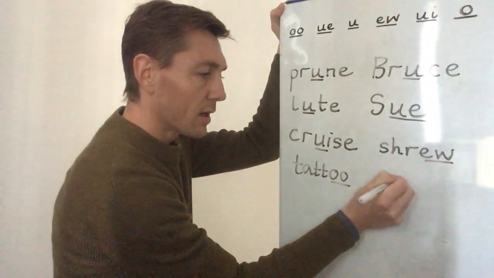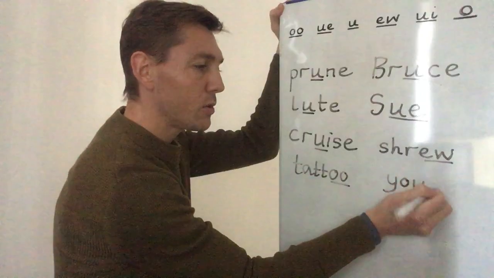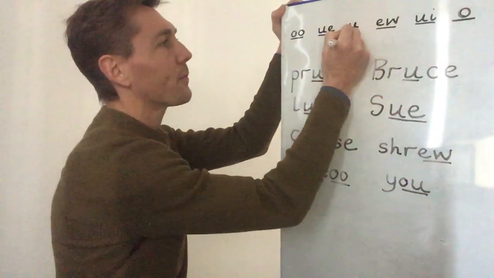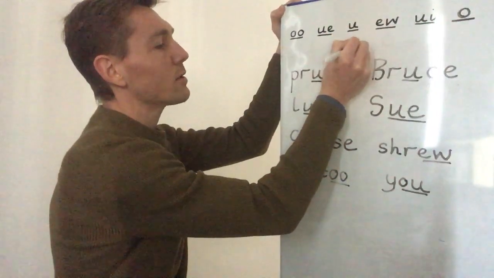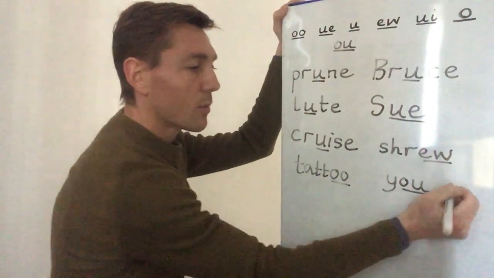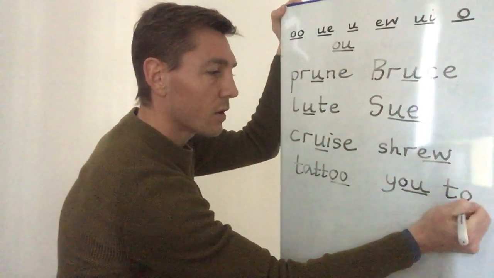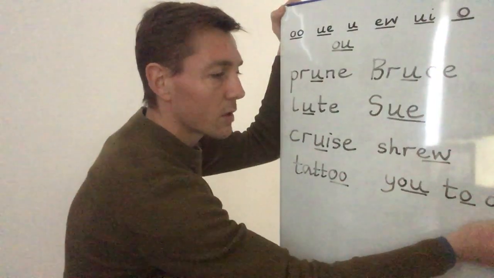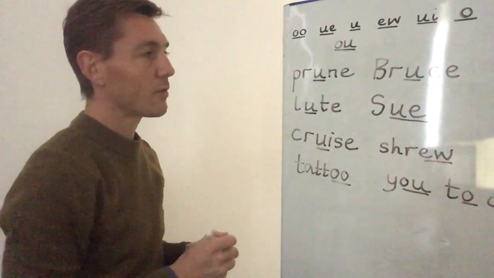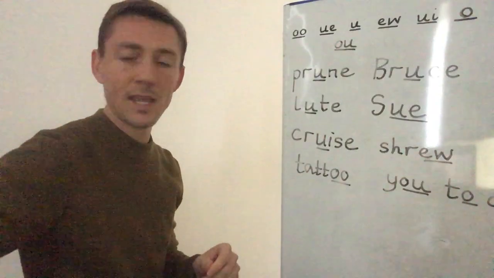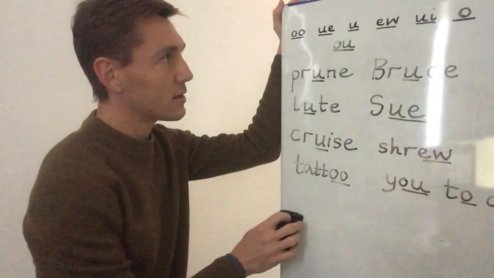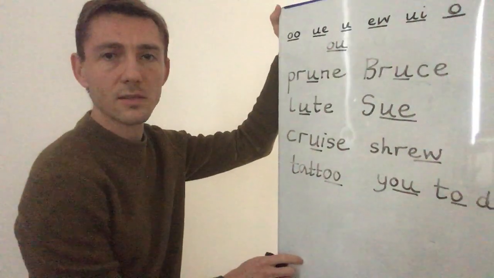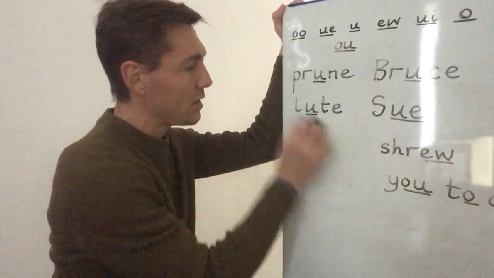And I threw in a few extras. I threw in the word you with the ou spelling of, oh, we haven't got that one up here. OU, well done. Well spotted if you spotted that. We've got the word to with the O spelling and the word do. Okay, so we should have 1, 2, 3, 4, 5, 6, 7, 8, 9, 10 words, all sharing different spellings but the same oo sound in each of those words. Okay, so let's move on.